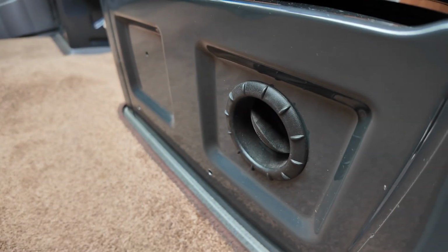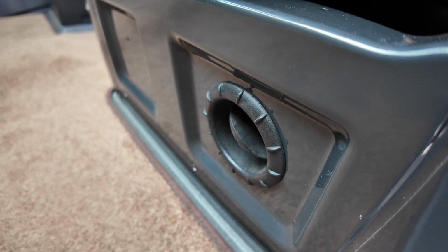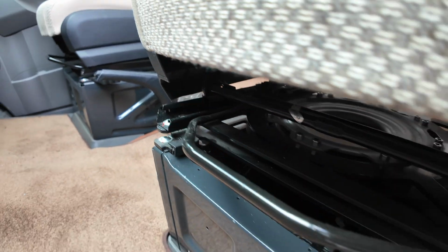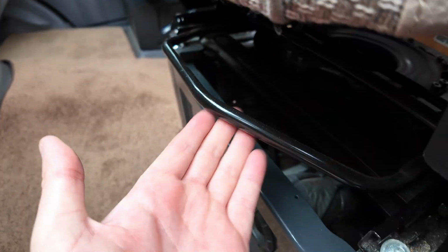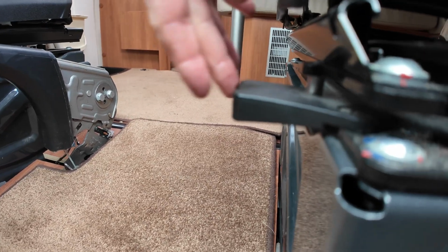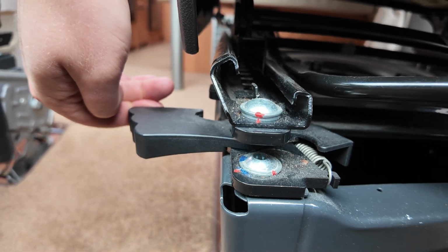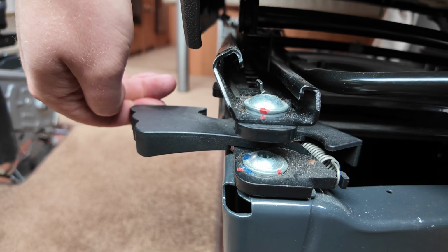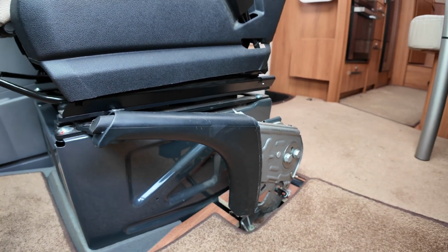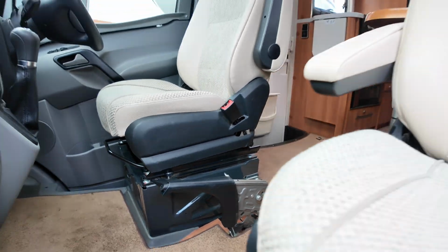We have heated vents here, so these vents are for when the Truma boiler is on, so the cab is actually heated as well. Both seats have this underneath. You've got this big arm here which moves the seat forwards and backwards, and then to swivel the driver's seat or passenger seat you just need to release it with this mechanism here. That is spring loaded, so you move this release mechanism and then swivel the seat. Also the handbrake is a drop down handbrake, so it gets out of the way when you do swivel the driver's seat.